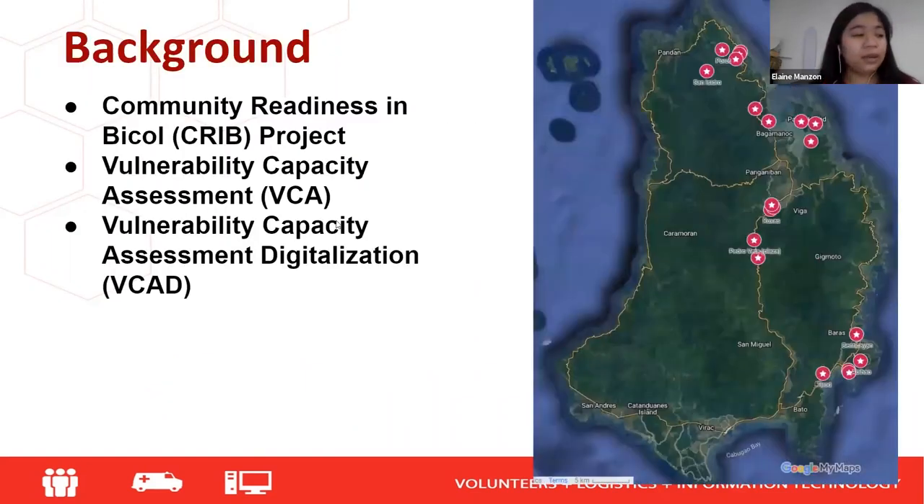To give some background: PRC is not really into drones yet, to be honest. I think this is the first time in my knowledge that PRC conducted drone mapping. We have been using drones, but only for assessment or communications — making some documentation. We have drone assessment in partnership with Nokia, the Nokia Saving Lives Project, but the people actually flying the drones are staff or personnel from Nokia, who were considered volunteers of Philippine Red Cross. So PRC is not yet into drones for drone mapping, only for assessment and communications.